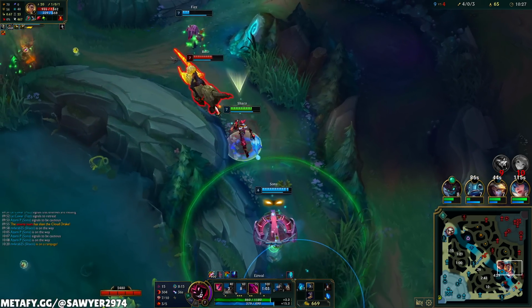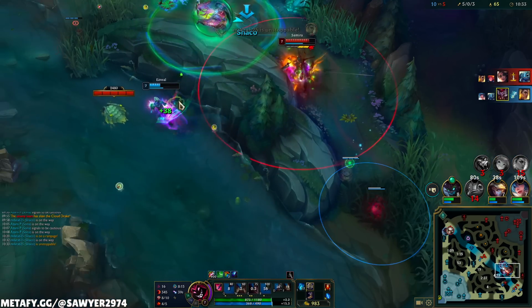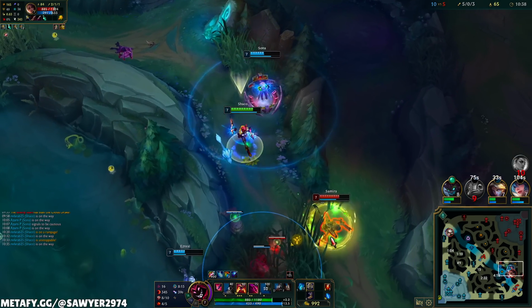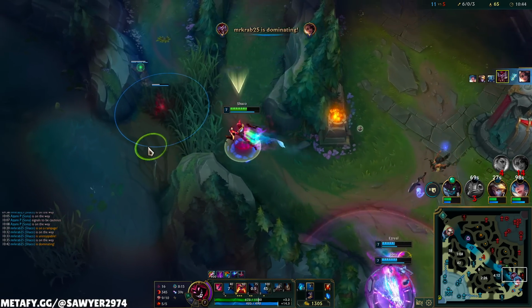Supports are actually so easy to kill for SHACO, because you can stay on top of them. Auto, Q, auto. Yeah. Samira's doing her thing. It's fine. She's gonna run into the box. Come on. Turn, E. Okay, check it out. Q, Profane, auto. Noob down.